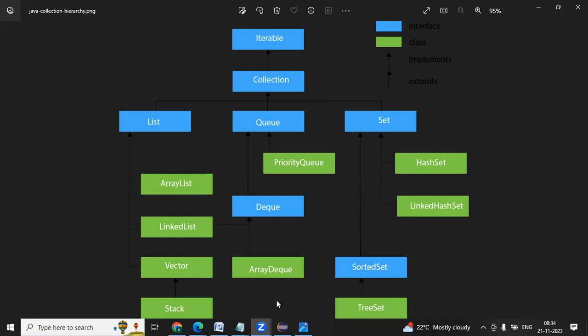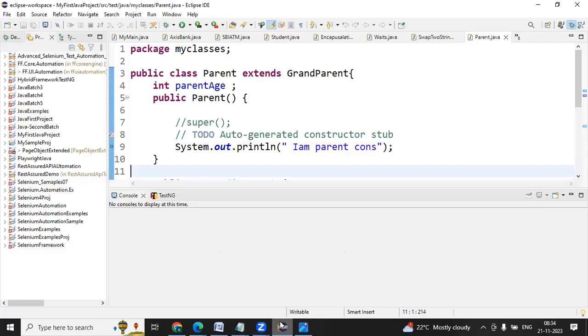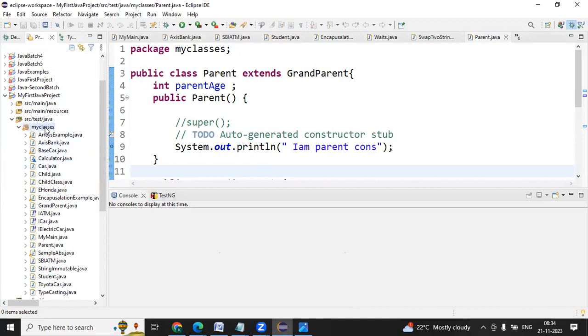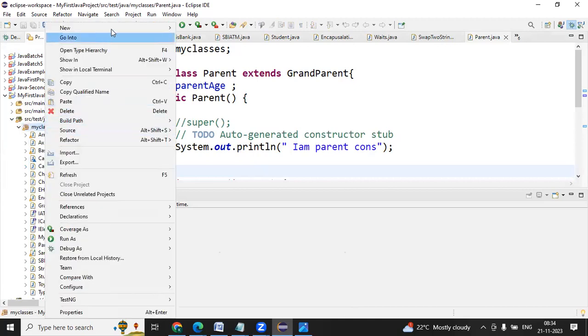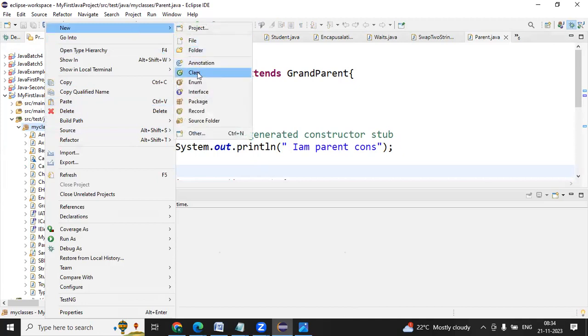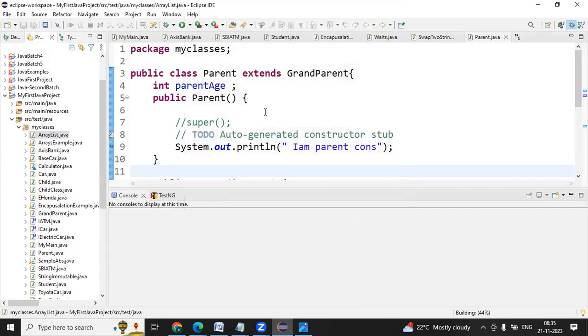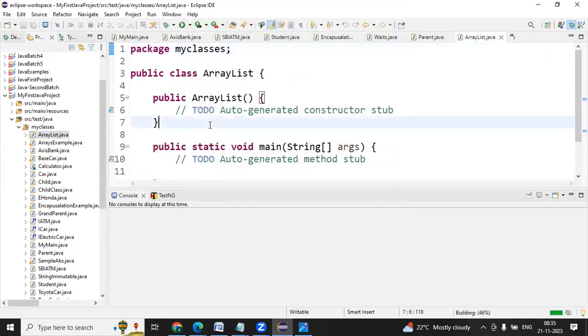Okay, let's see an array list example. How to work with the array list?